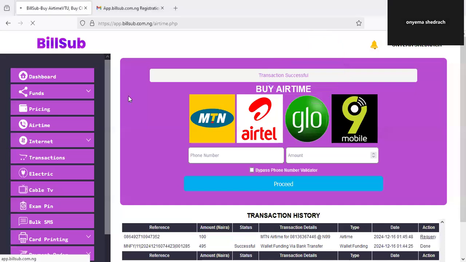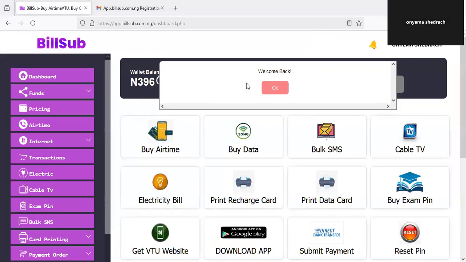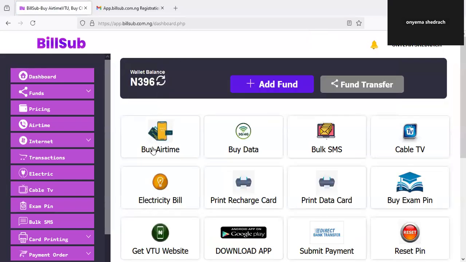So let's go for data, and then we are going to just see other services. What I'm saying in essence in this training, you can see that as we are making purchases, your balance is going down in terms of recharge. Once you have finished exhausting your balance, you add more balance to your phone, and then you keep on selling the product or buying the product as that case may be.